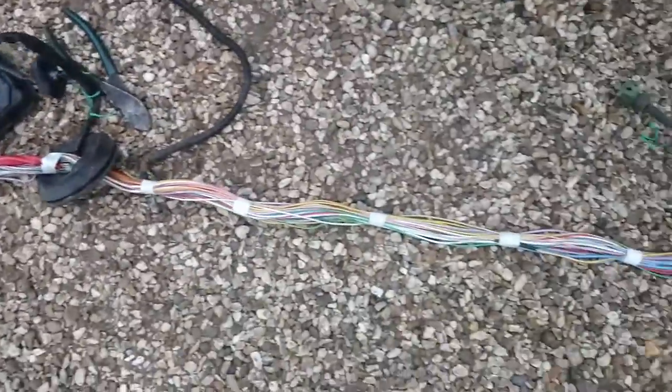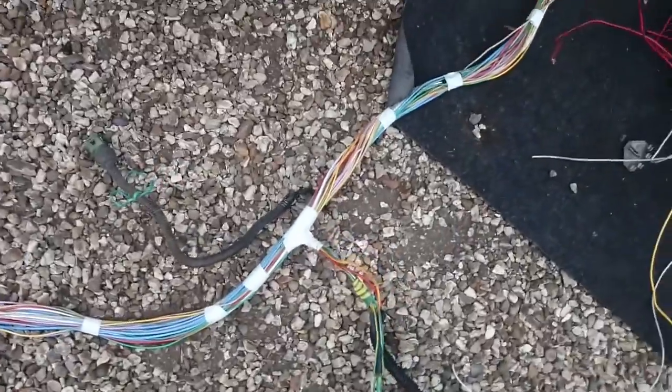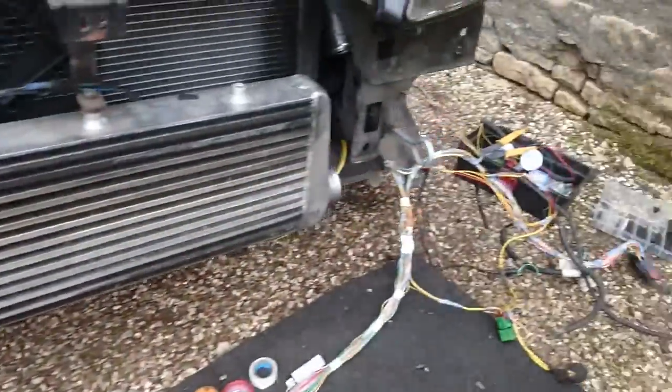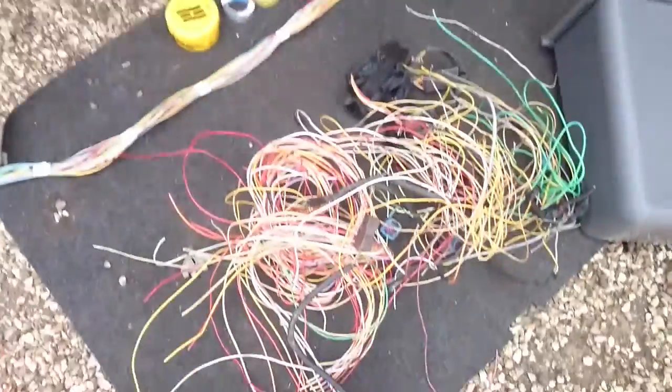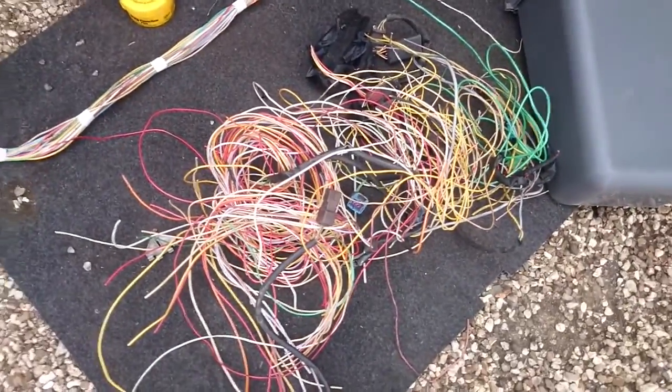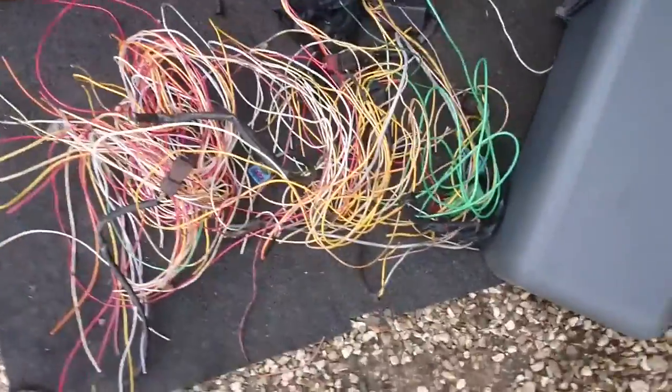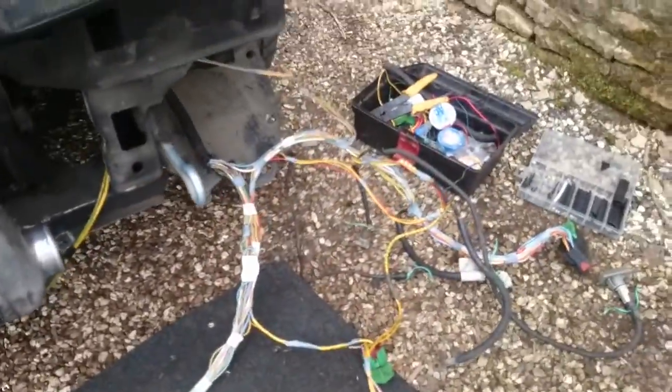Little update time. That's what we're left with. It's not our engine loom technically, but I guess front end loom, because it comes down under the wing, under the support panel and in. That's what we've taken out of it. Just that loom. There's a couple other bits as well, but it's pretty much all of it, plus some plugs and some relays. And this is what we're left with.